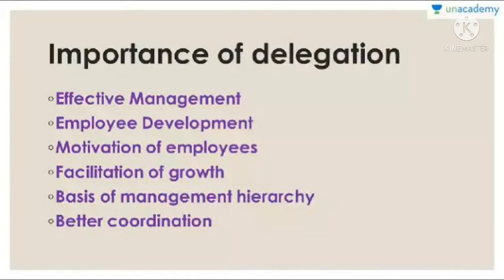So if they ask you any questions like what are the elements of delegation, you need to tell them the elements of delegation are authority, responsibility and accountability. So for better coordination, if there is better coordination among the colleagues and the superior, automatically there is effectiveness as well as efficiency in the smooth functioning of the business. So with this we have finished with the importance of delegation, and about decentralization we will be discussing in our next video.